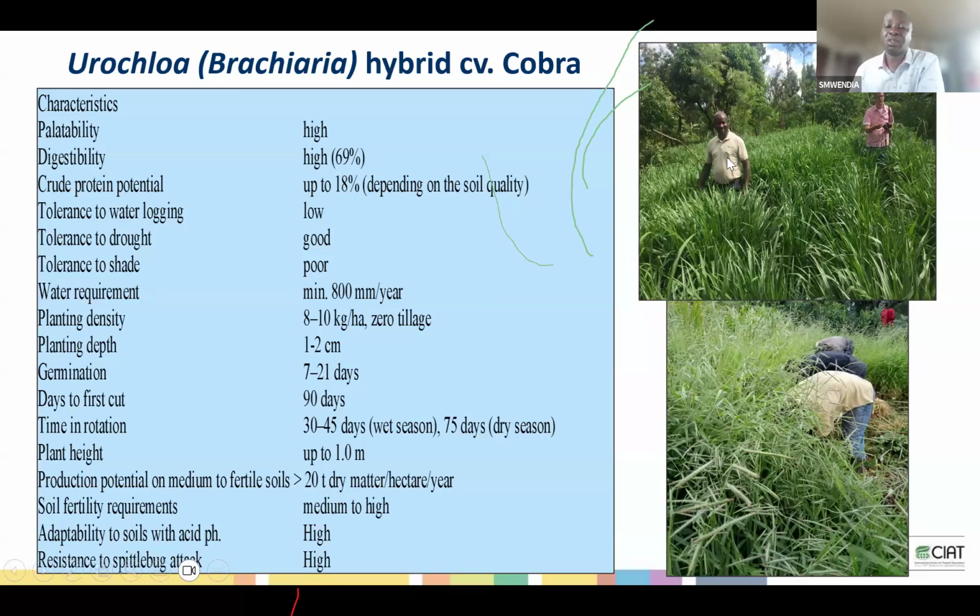These are actually farms. And here I am with my colleague. This is in Meru, and you can see it's quite herbaceous, and you might think it's actually Napier grass. It means this crop has been getting enough manure. That's why it looks dark green, just like a well-nourished maize crop that has been top dressed. And remember what we said, with good management, this crop can stay beyond 10 years before you require any replanting or reestablishment.